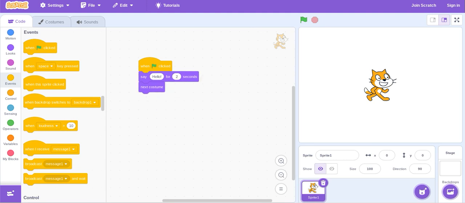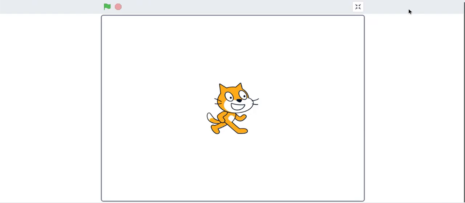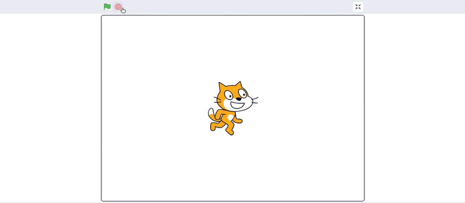We have another button after the green flag, the red one. It means stop. We can stop during the program here. I want to stop it, and now it's completely stopped. When we press the green flag again, it will reset and restart. You can see that it stops and then restarts. Go and stop. Okay, so this is how the program works.